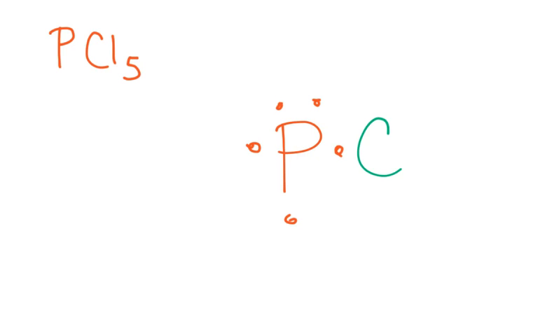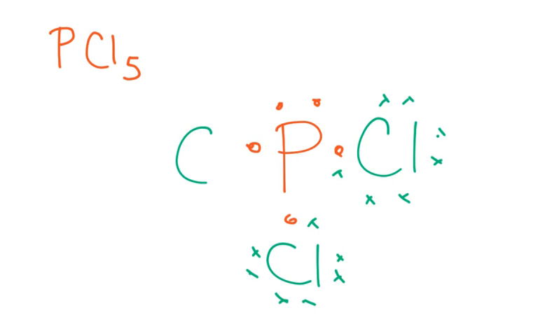Another one that's very similar to this is phosphorus. Now, phosphorus and arsenic are both famous for doing this. So let's look at PCl5. Put my phosphorus in the middle. Again, there's one of them. He has 5 valence electrons. And then I start adding my chlorines. 2, 3, 4. He has 7. He has 7. One more. He has 7. And you're thinking, sweet, everybody's stable, everybody's happy. Problem is, that's only 3 chlorines, and that says I'm supposed to be putting on 5. So where in the world can I put them? There is nowhere to put them if I'm sticking with the octet rule.